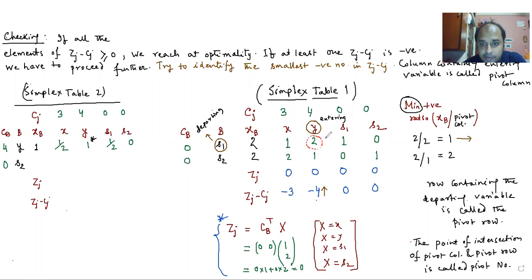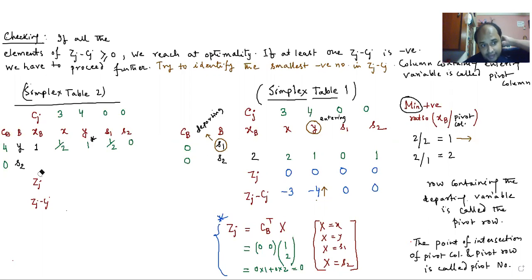Now this particular row has changed its form in the new simplex table, its elements have changed. So we shall not consider this row any further. You do not cross it out, but I am doing it because I have the provision of erasing. So I am not considering these elements any further, because they will not be required. They have changed now.